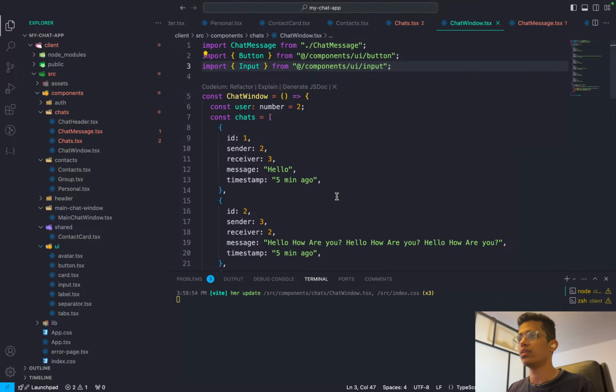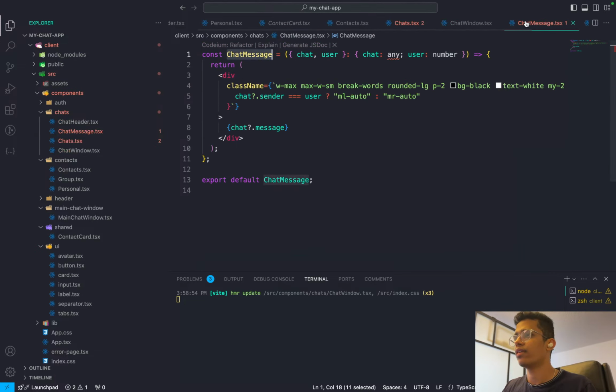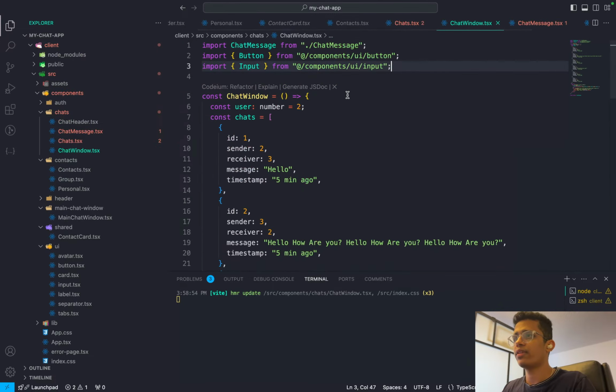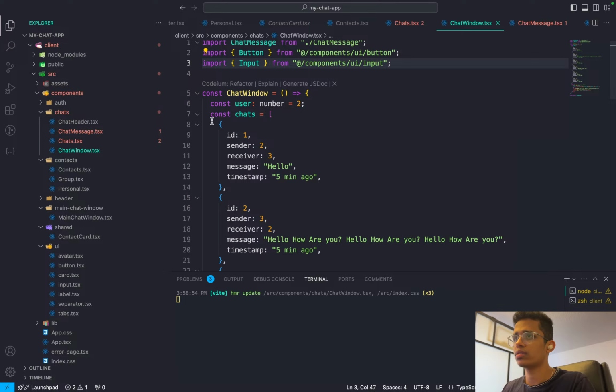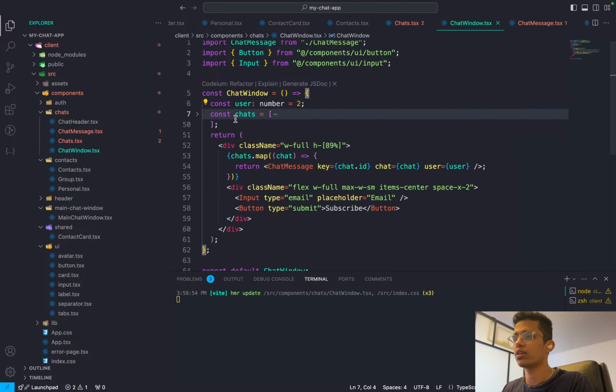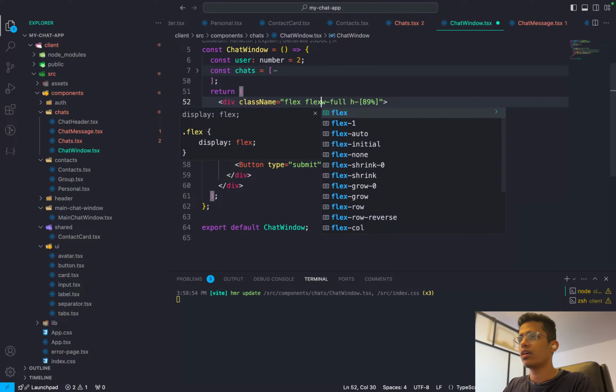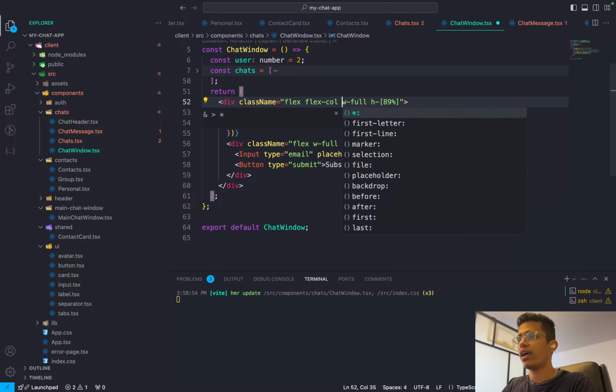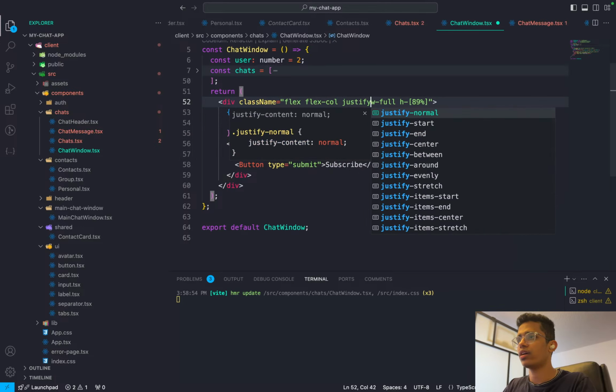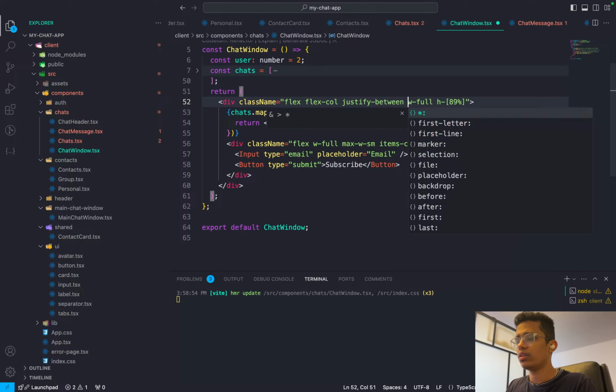That's good. Good. Now what if I make it chat window? Let's go down. Let's collapse this first. Yeah. What if I make it flex col and justify between, right?